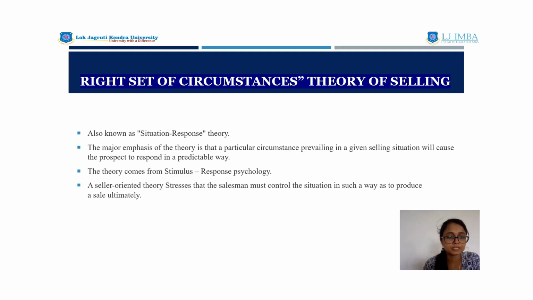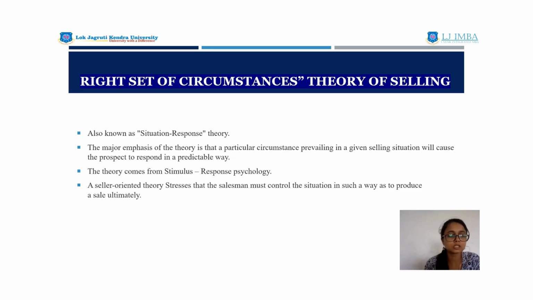The major emphasis of the theory is that particular circumstances prevailing in a given selling situation will cause the prospect to respond in a predictable way. If the situation is favorable, if the environment is favorable, then definitely the buyers are going to respond. They are definitely going to purchase your product.